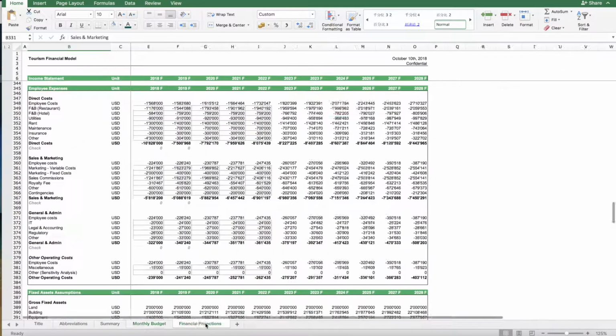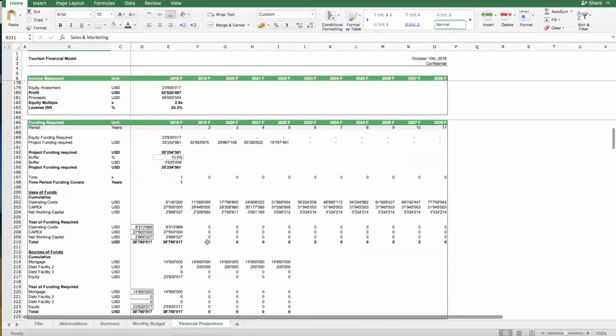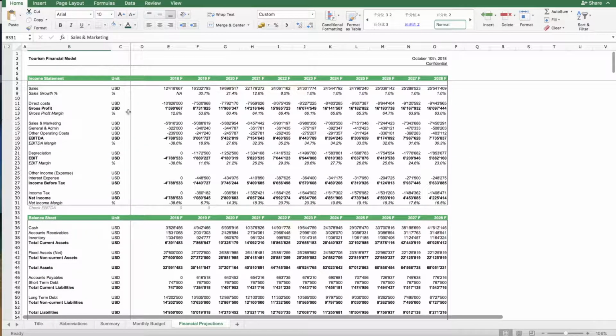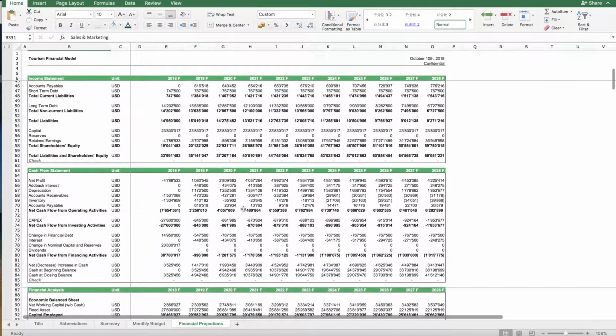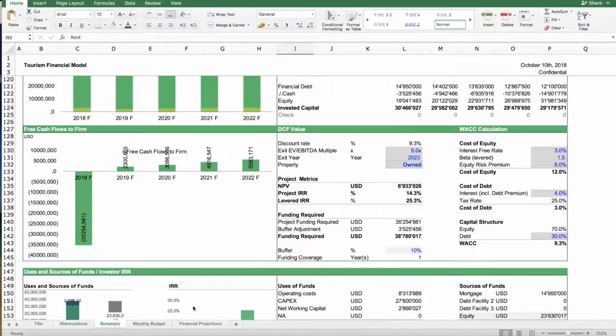And you have a sheet which goes over the next 10 years to determine how your profit and loss statement will look like, your balance sheet, your cash flow statement, and based on that you can calculate, for instance, the IRR or the net present value of this project. So let me shortly show you how you can work with this model.